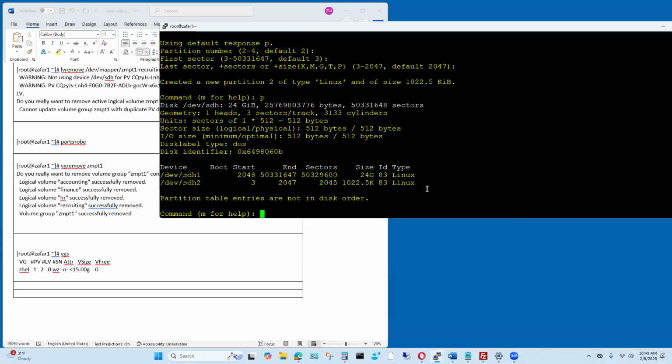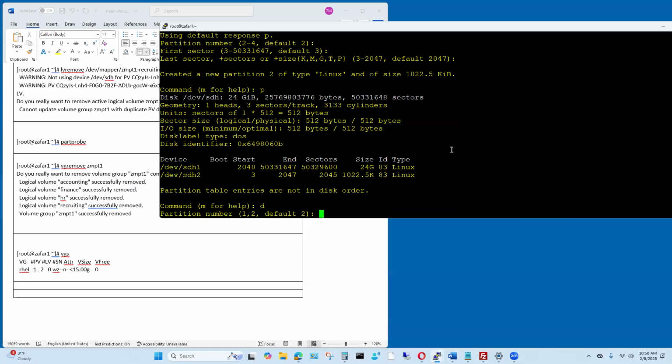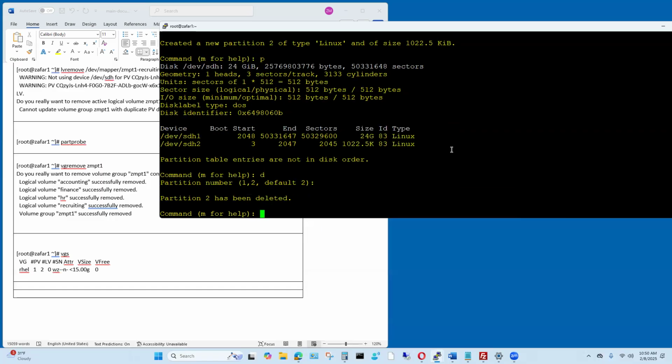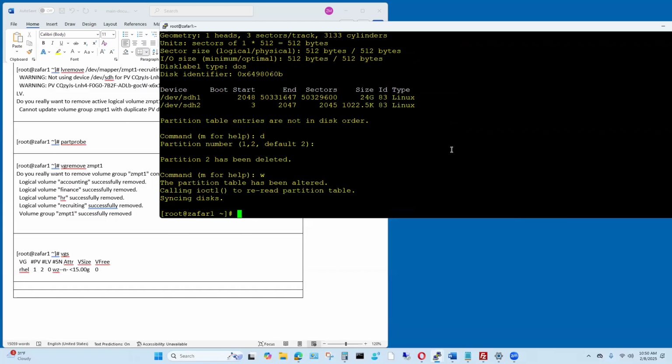I see only one line. Okay, and then like this here, right? Yes, I have only one too. Okay, so go ahead and do D and hit enter. Partition one. All right, now do W and hit enter.